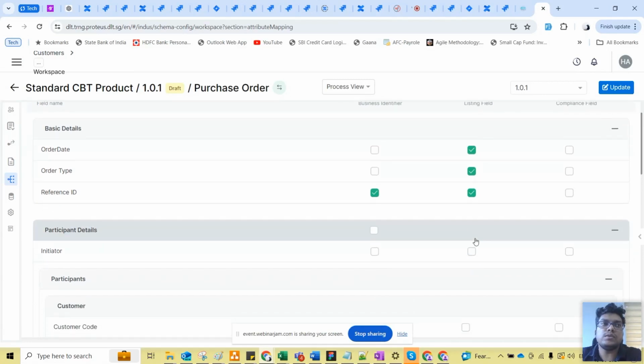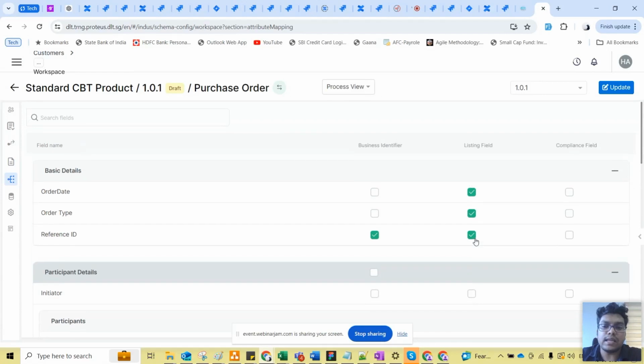We can select it. And similarly, the next attribute would be the compliance field, where we can define whether we need to check for compliance on particular fields. So for example, in the case of a purchase order and the shipment load, if there are terms and conditions added in the purchase order which are not similar to what they have added in the shipment load, we can always raise a flag that this is not compliant, and it will be highlighted in the platform itself.